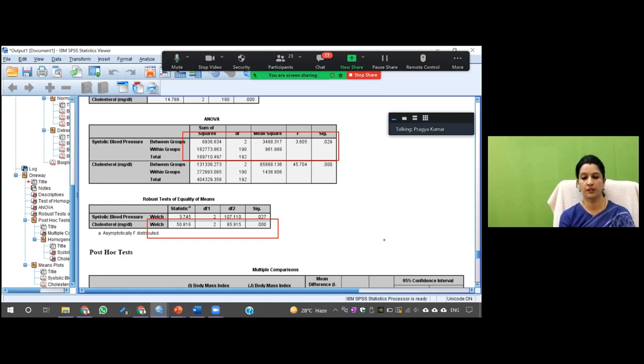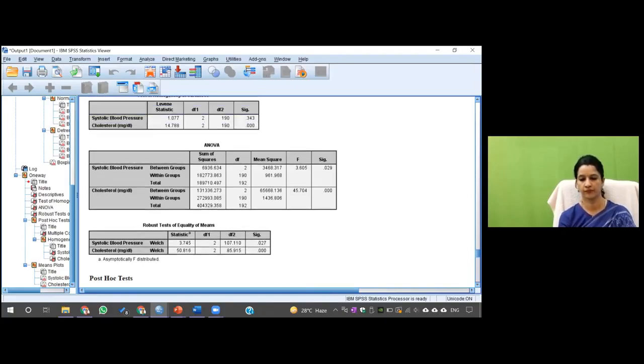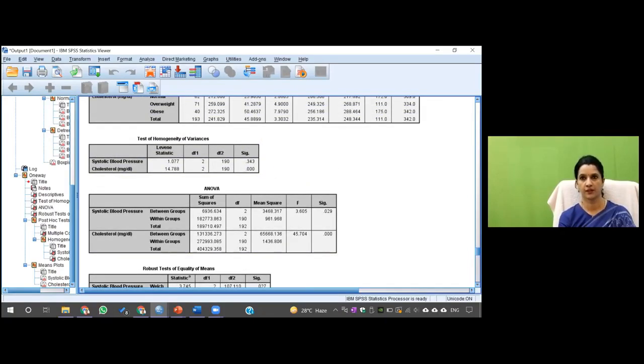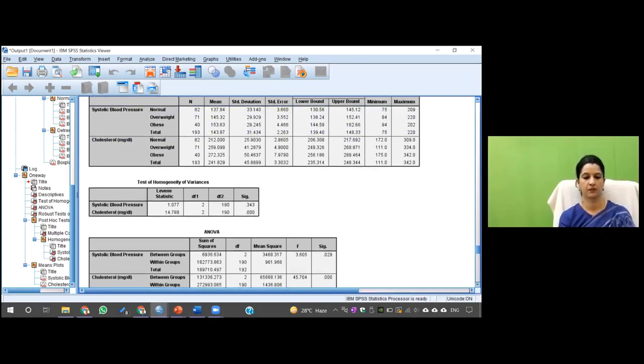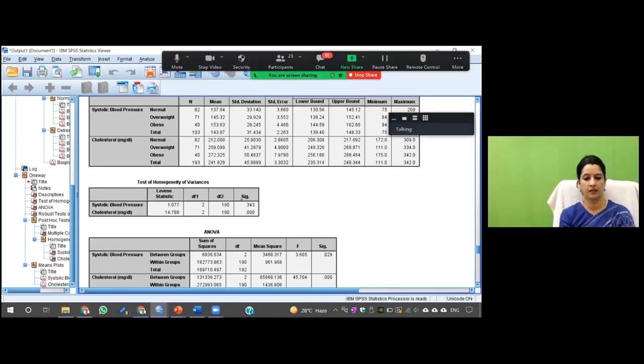So if you go above, you go here, and if you see the value of this Levene test of equality of variance. So now you have to answer me. So Priyanka, this systolic blood pressure, what is your comment? Seeing this significance value, is the equality of variances assumed or not assumed? Please answer. Either you can unmute yourself and answer, or you can type in the chat box.